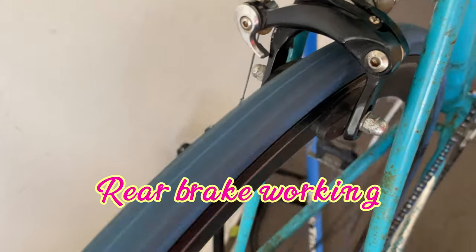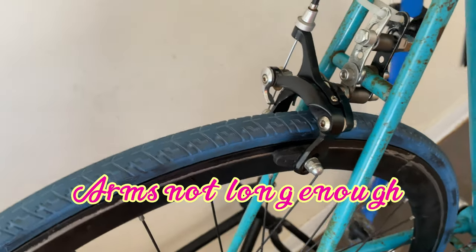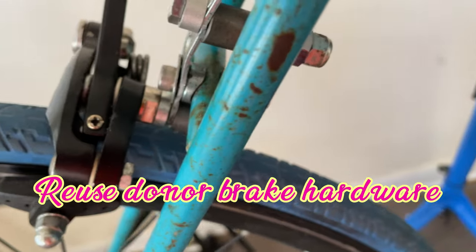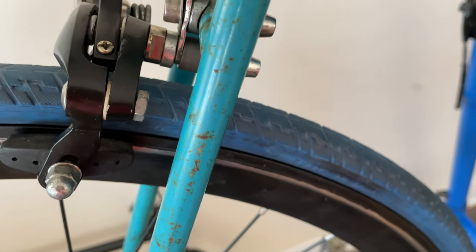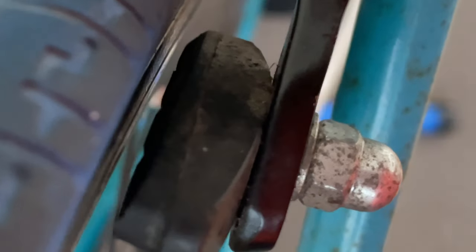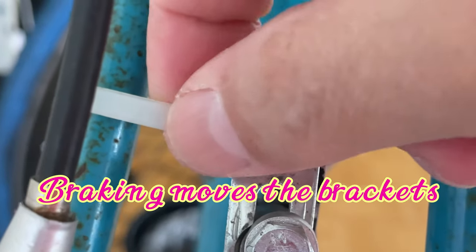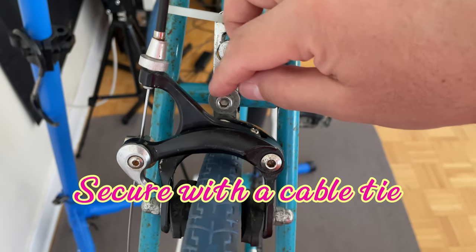That brings us to the rear brake. It's not one of the old brakes — it's the brake from the donor bike, and this created a problem. The braking works perfectly fine, but unfortunately the reach wasn't long enough. So I had to DIY a brake drop bracket. I used two brackets and reused the hardware from the donor brake, which perfectly dropped four millimeters so the brake fits fine. You have to find brackets that have two holes that are four millimeters apart — I just happened to luck into some, but I think you can do it with reflector brackets. One problem with this DIY bracket system is that braking moves the brackets and then moves the caliper. My fix is to just use a cable tie to hold it in place — and believe it or not, it actually works.